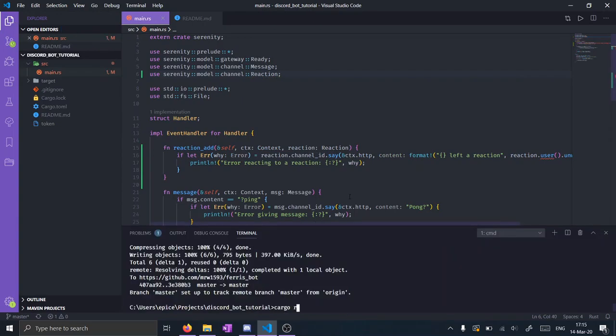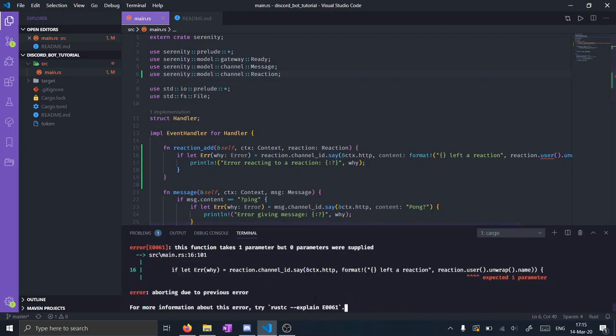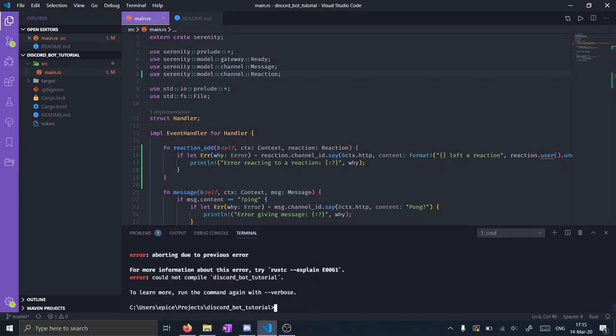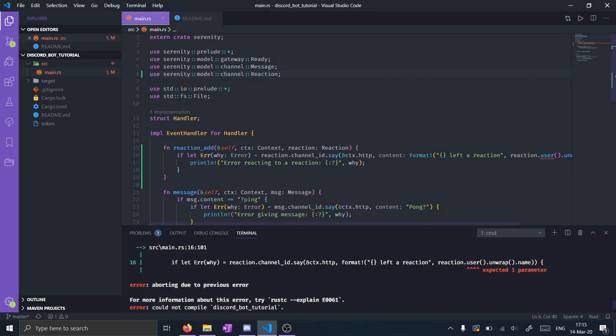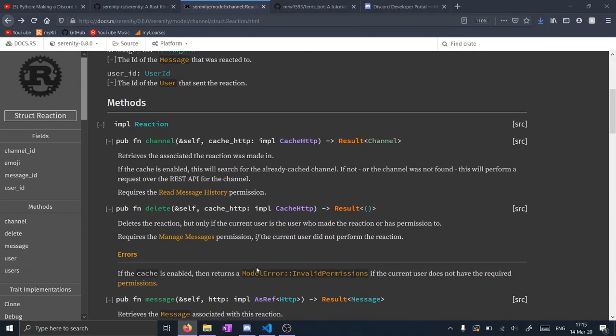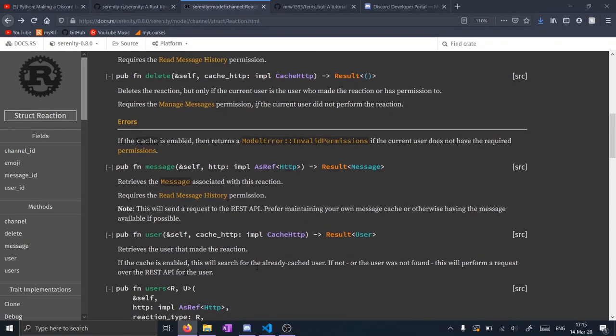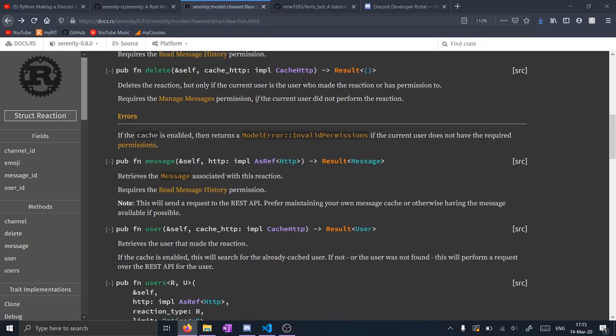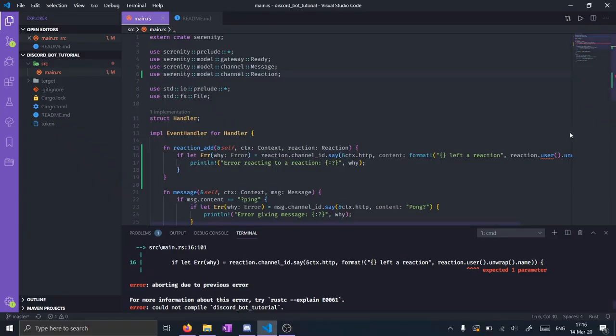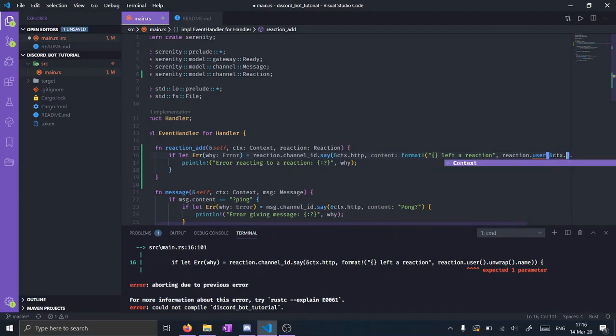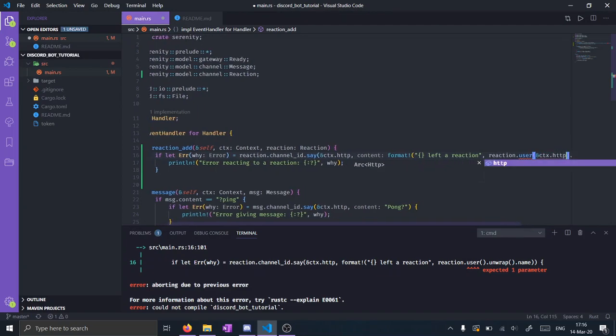So now we can do cargo run. And still couldn't compile because user expected one parameter. It was cache HTTP. I believe we can just use HTTP.